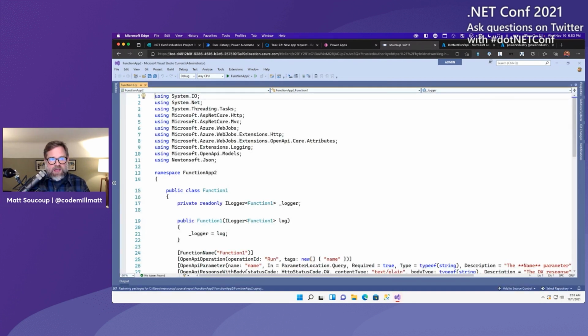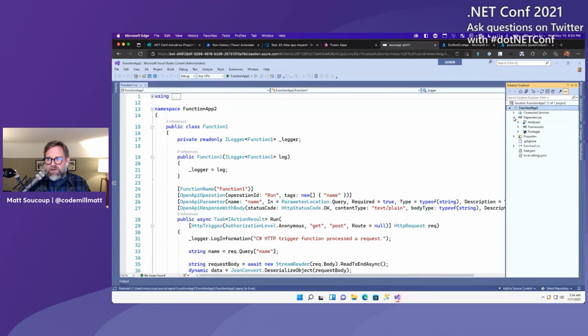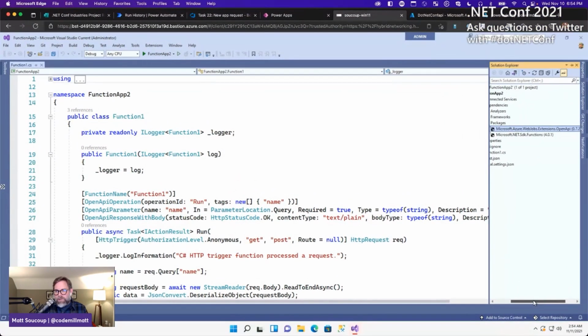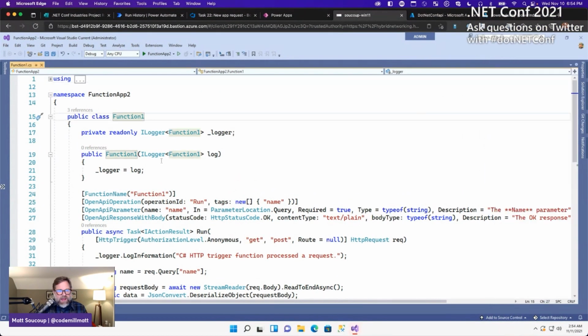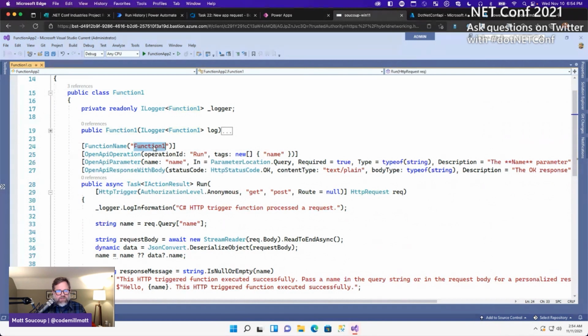And this is going to scaffold out everything that I need, including downloading a NuGet package that I need as well. So the NuGet package is called this right here, Microsoft.Azure.WebJobs.Extensions.OpenApi. And then all I need to do here is it gives me a bunch of attributes. Now, this first one is for the Azure Functions runtime, so we'll call that OrderParts. Everything here that says OpenApi is going to be able to create the OpenAPI document. So let's call the operation OrderParts.